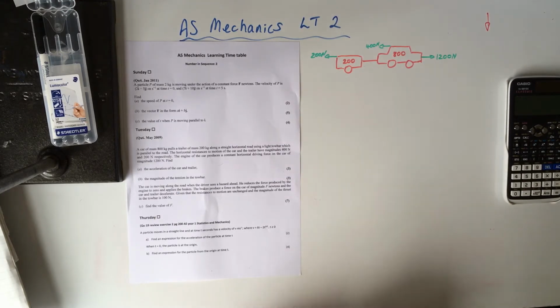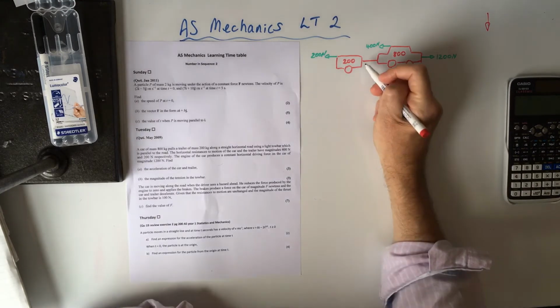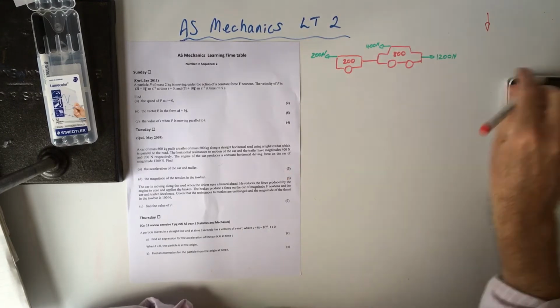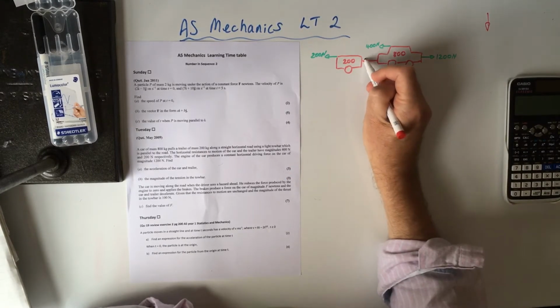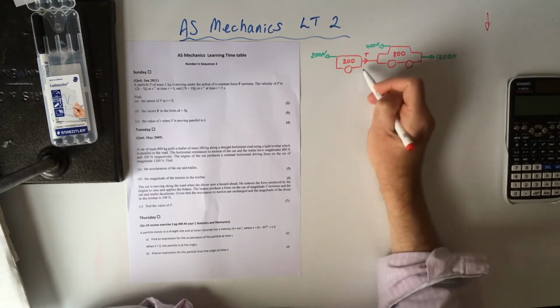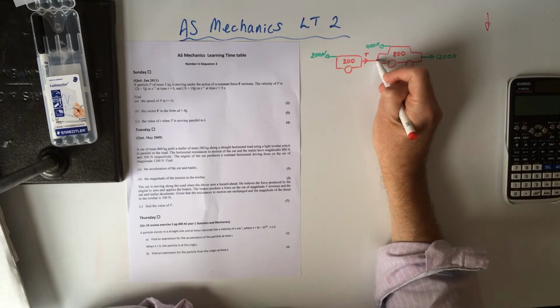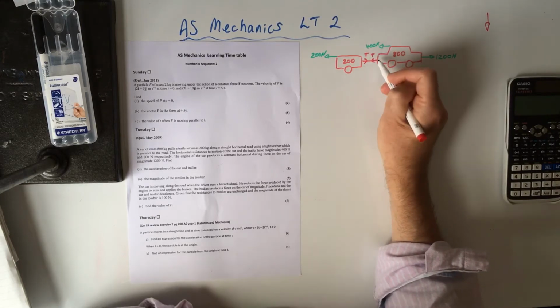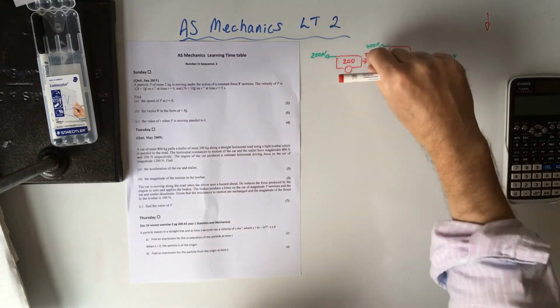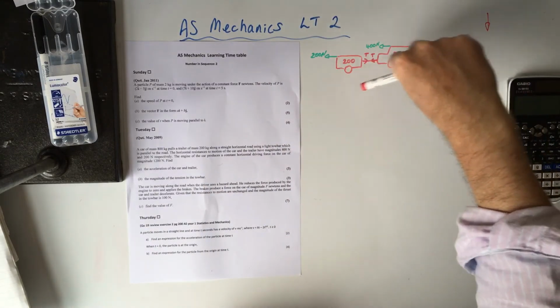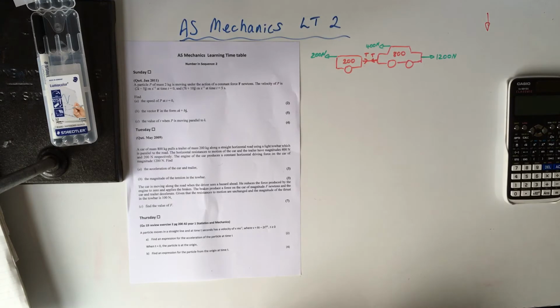Okay, so remember that because it's pulling it, that's going to be in tension, and tension acts away from the objects, so the tension is acting away from the trailer when we consider it separately, and away from the car. The car is dragging it, so it's pulling it that way, but it's actually the tension, not the engine power, that's pulling the trailer. So the tensions are in there. We need those in for later.